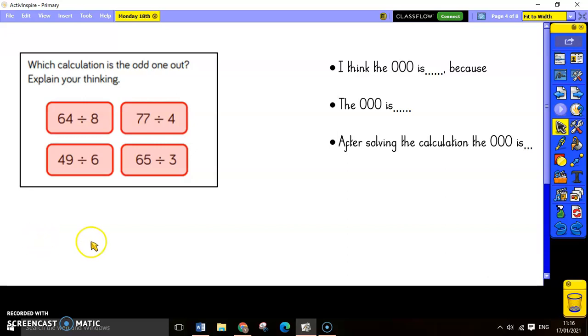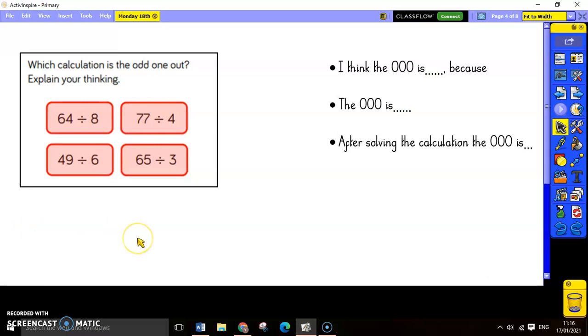There's also another one that could be the odd one out before we even start. I can see in this 2-digit number, both of the digits are different. In this 2-digit number, both of the digits are different. And in this 2-digit number, both of the digits are different. But in this calculation here, the 2-digit number is using the same digit. So there are a couple of ways that you could spot an odd one out before you do any calculating. But I think a good thing to do now would be to do the calculations and then see if we can spot an odd one out after we've done all the calculations.